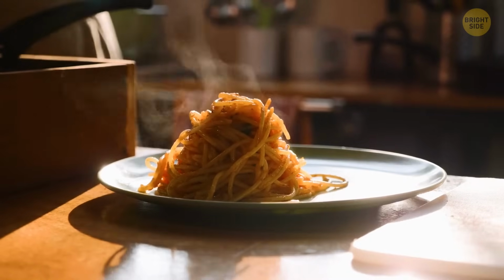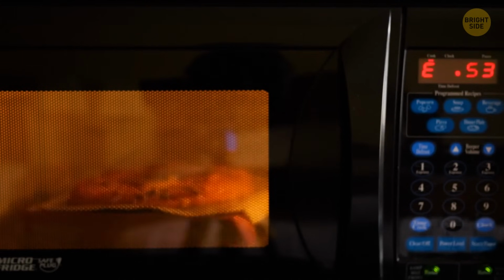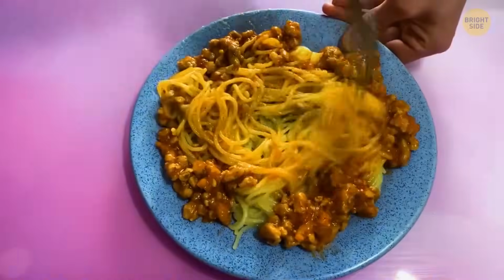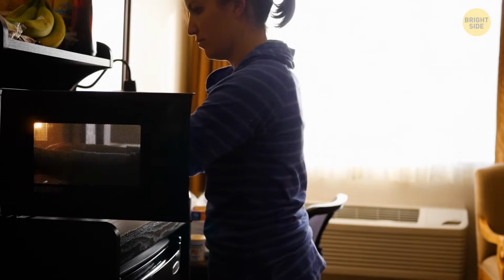Are you a leftovers for dinner type of person? Aren't we all? Quick tip for reheating your dinner in the microwave. Try spreading the food around the edges of the plate. Microwaves are indeed designed to heat food as evenly as possible, but not if the food is piled up.